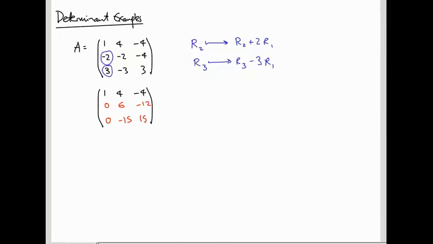So that's those two operations. This is still not in echelon form, I have this 15 here to get rid of. So to get rid of that what do I need to do? I need to do row 3 goes to row 3 plus 5 over 2 row 2. So the 5 over 2 is going to turn that 6 into a 15, so let's copy and paste this guy.